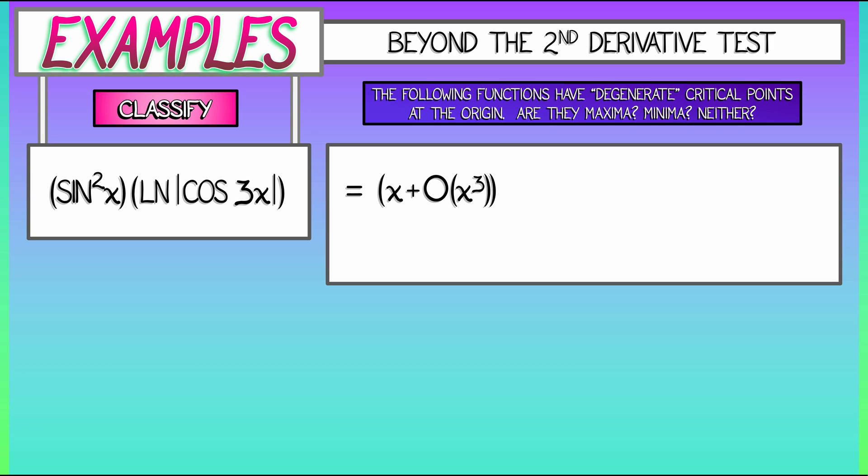But I have to square this, so I have two copies of these. Next up, we have the log of absolute value cosine of 3x. For small x, the absolute value doesn't matter. We can expand out that cosine of 3x as 1 minus quantity 3x squared divided by 2 plus big O of x to the fourth. Now, the reason why I took an extra term in that cosine is because we're going to take the natural log of that, and I've got something of the form log of 1 plus stuff, where that stuff begins with negative 9x squared over 2.